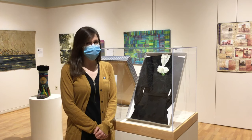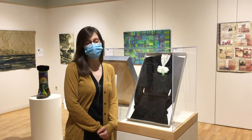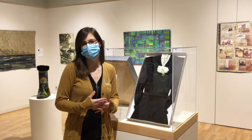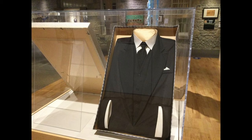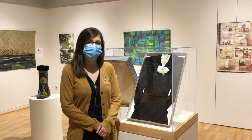This is one of the artefacts that I chose for the show. It's a ready-made burial robe or burial shroud from our collection that was used at a local funeral home. I'm the daughter of a funeral director, so some of the funerary artefacts in our collection are very important and special to me. I wanted to bring this out for people to see it because it doesn't come out very often. The idea behind these robes is if you didn't have an outfit — a suit of clothing that you wanted to bury your loved one in — it was a ready-made option that was available to you and it just made the funeral planning process that much easier.